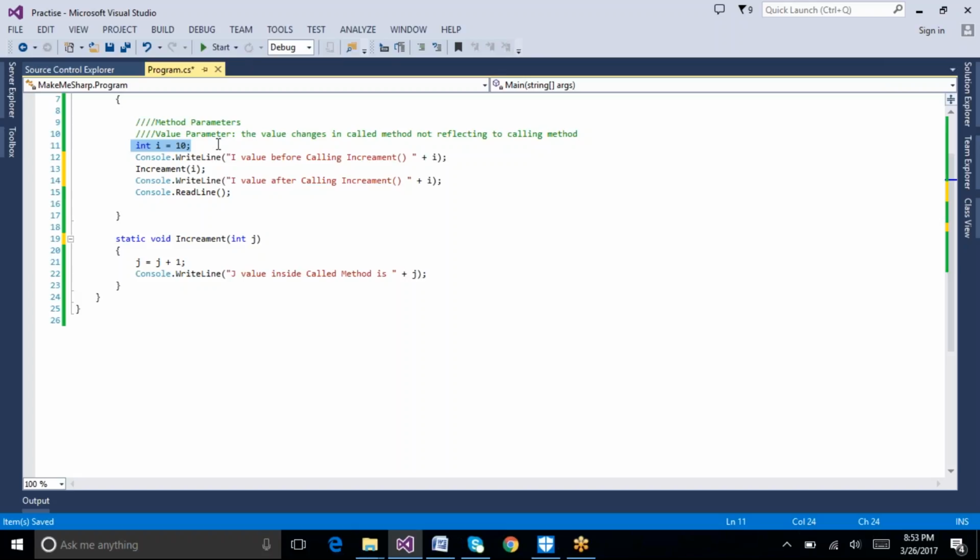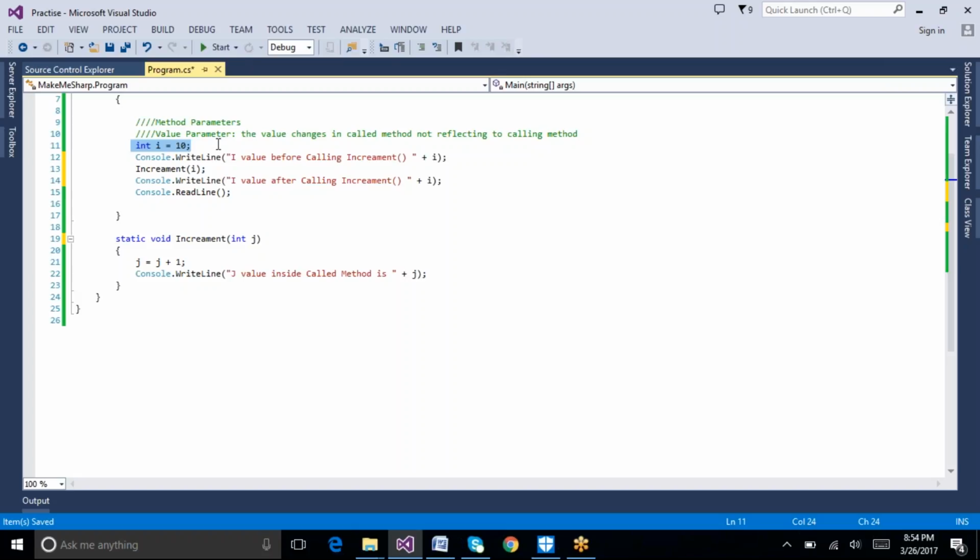If I perform some action on my formal parameter, it will not impact the actual parameter. That value will not change. That type of parameter passing mechanism is called a value type parameter.